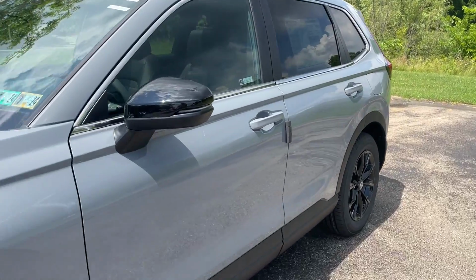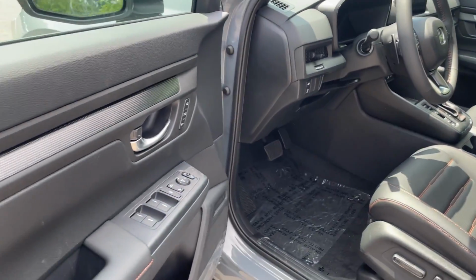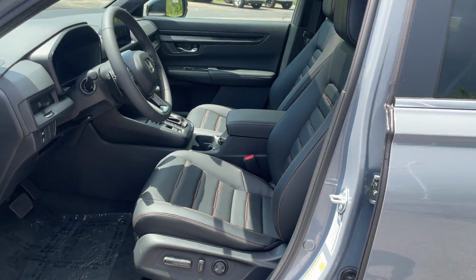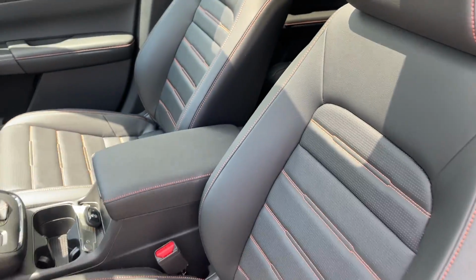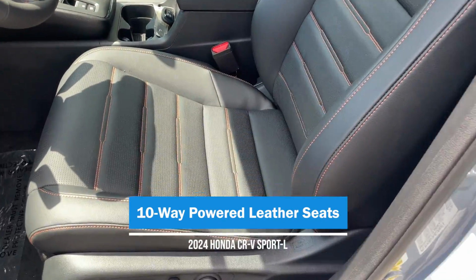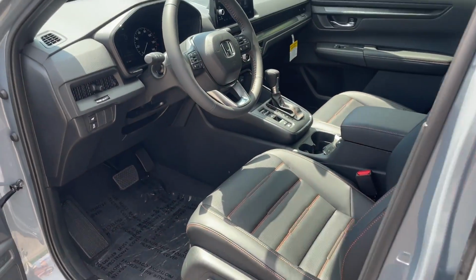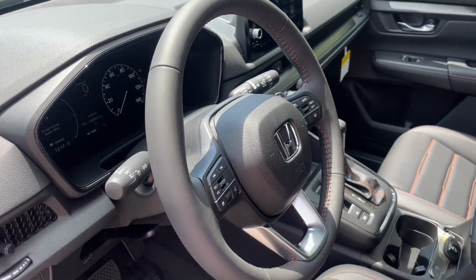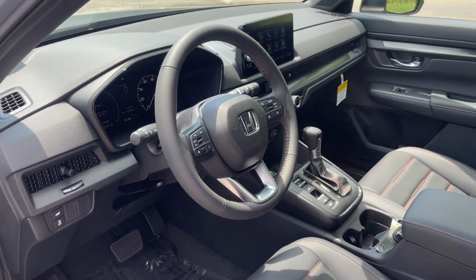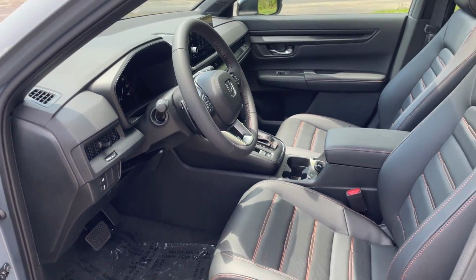Now, taking a peek at the inside of the Sport L model, let's show you what you get with this new trim level. Starting up front, of course, with the L, we like to think it means leather. They never confirmed or denied that, but you get these leather seats with this model, of course, with our orange accent stitching. Looks really good. And with that, we do have our leather wrapped steering wheel as well with more orange accent stitching. It's not heated in this model, however, so you will want to step up to the Sport Touring trim level if you want a heated steering wheel.